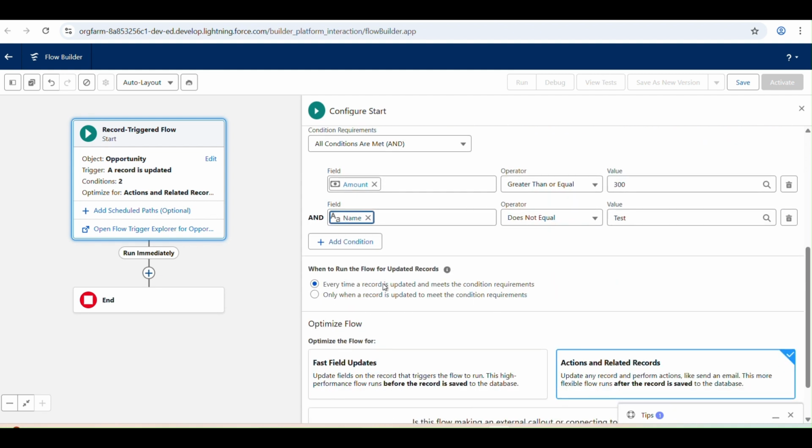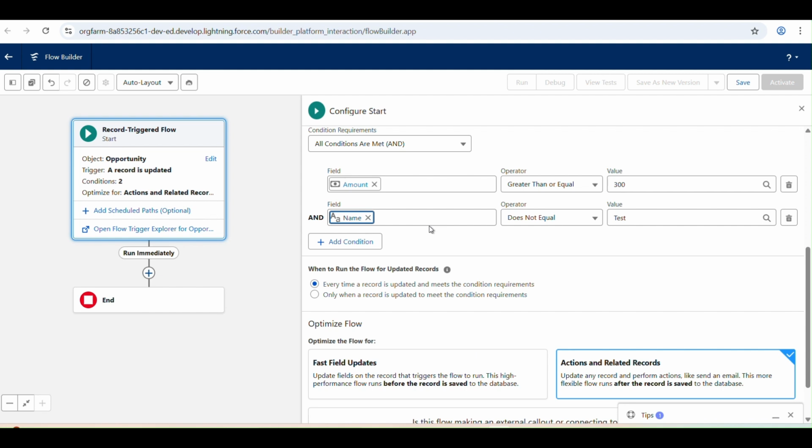Now another thing it asks is when to run the flow. Basically it says every time your record is getting updated and meeting the criteria, or only when a record is updated to meet the condition requirement. The difference between these two is, let's say I have an opportunity whose amount field is greater than 300, but you are not updating the amount field, you are updating some other field, let's say stage, but still this flow is running.